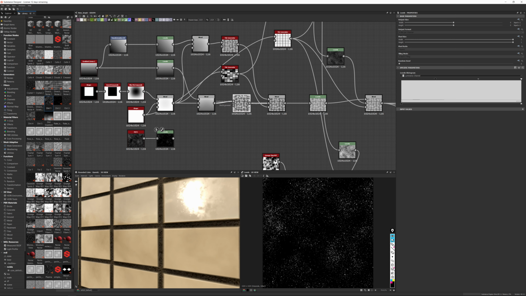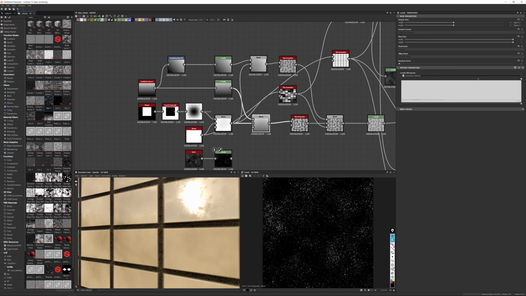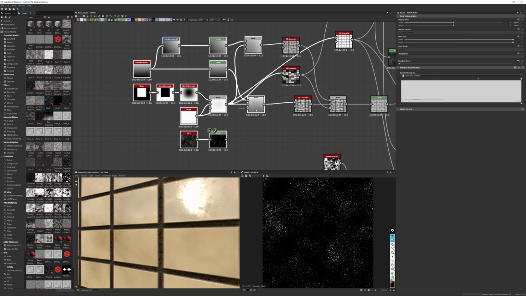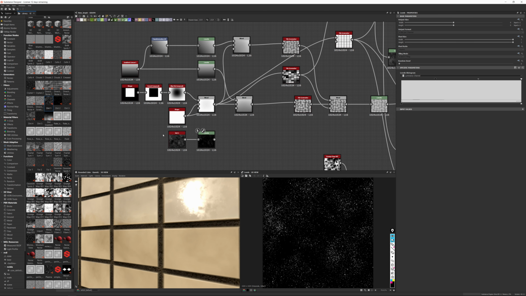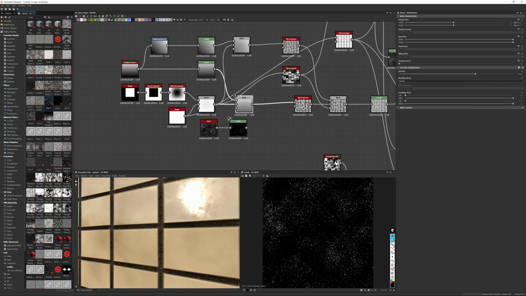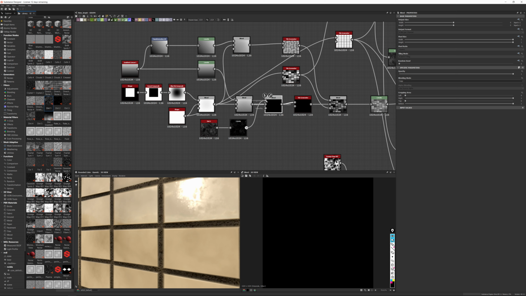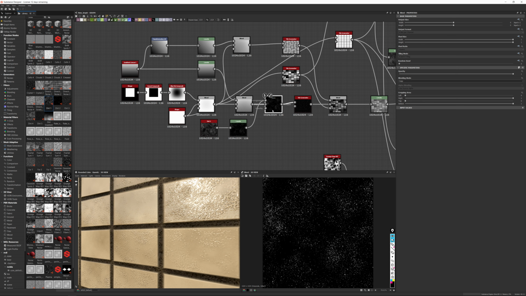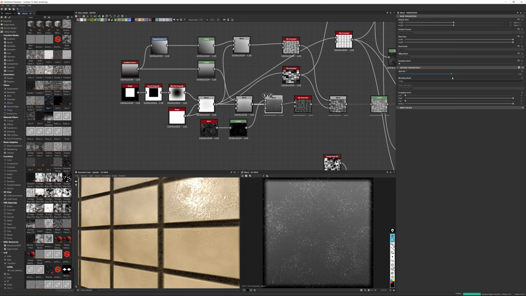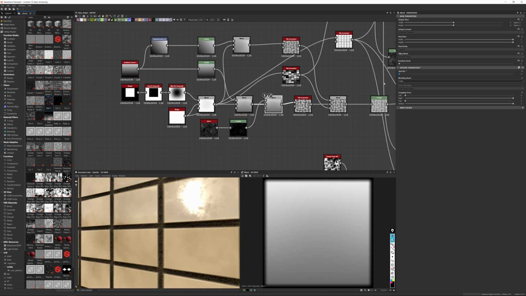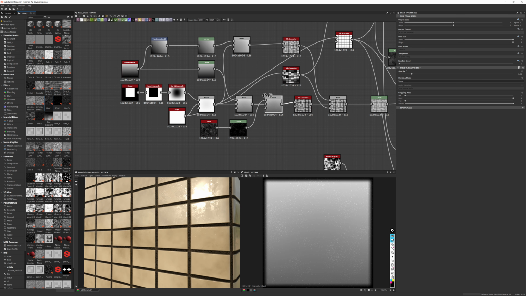And then I'm going to need to blend these into my tile here. So this is right when it goes into the tile generator. That's a really good place to put this. I'm just going to back all of these things up here so I have room for it, and put it up here. So I'm going to take this blend and add another blend, and I'll put this into the blend. And we can use the opacity to knock this down until, again, it's just slightly changing the surface value here.